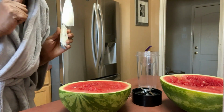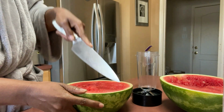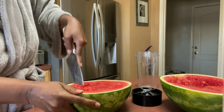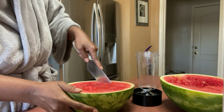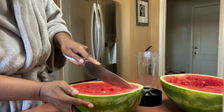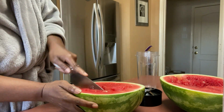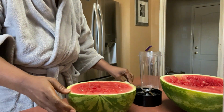Morning. We are about to make watermelon juice. Okay, so I'm just gonna cut this up because this watermelon is no good, but it'll be good for juice. It's sweet, but the texture is weird. So we're just gonna make juice out of it.